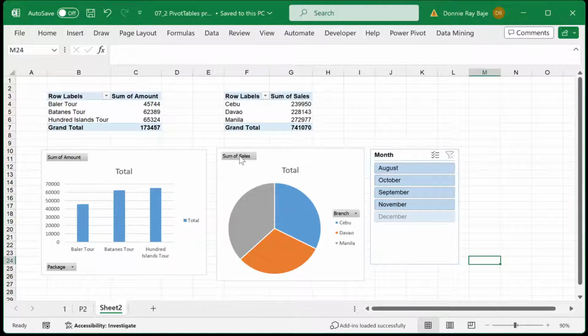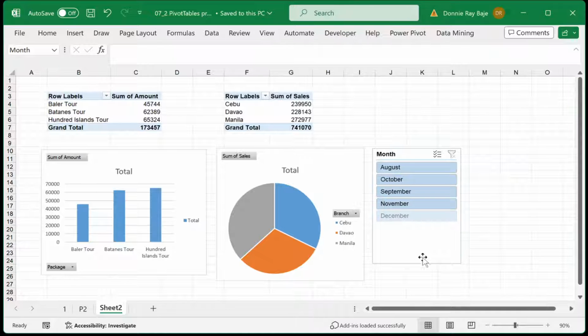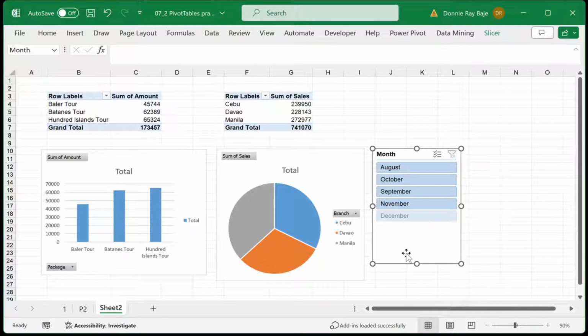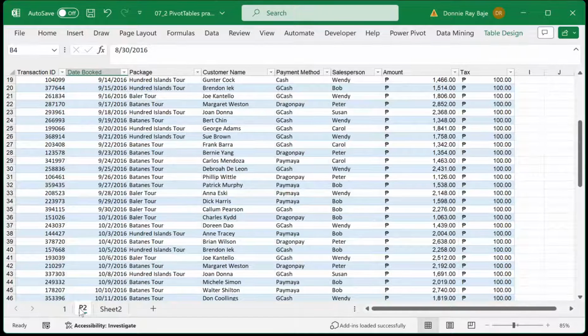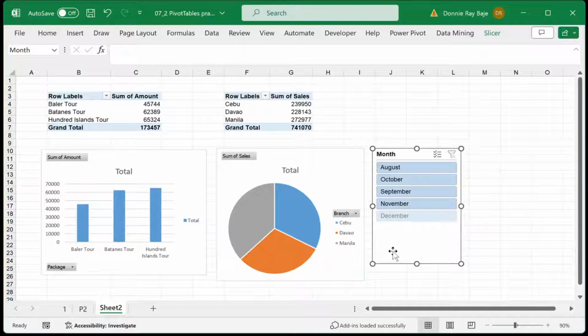Welcome to today's video. In this video, we are going to show you how you can create pivot charts wherein these two pivot charts are connected with one slicer. You may have seen in one of my videos how you can do this in Excel, but that video utilized one data source. You must have one table, and that one table should be the source of both charts, and you can easily connect them using the report connections tool.